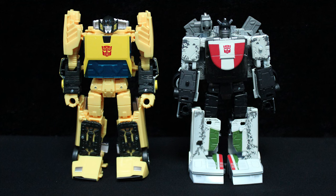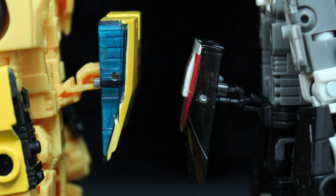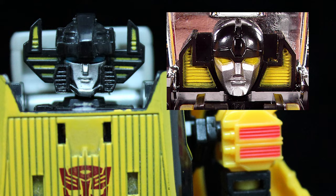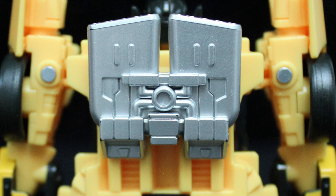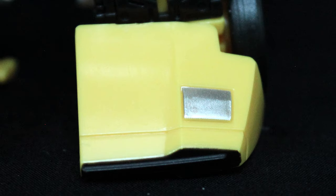The transformation is where you see the similarities to Wheeljack — in particular, how the legs and upper body come together. With the latter, you must rotate the rear half of the vehicle before hinging back the car roof piece. Design-wise, Universe Sunstreaker reinterpreted the Autobot while retaining some of his traits, whereas Earthrise Sunstreaker stays true to the character's original look. Both have that standout head sculpt with the curved yellow-ridged ears — the Universe Deluxes are shaped closer to the G1 toy, while the Earthrise figures are more show accurate. There's also the car roof chest, which on the Earthrise Deluxe looks a little too wide proportionally. Earthrise Sunstreaker returns to having the front of the car form the feet, albeit upside down.